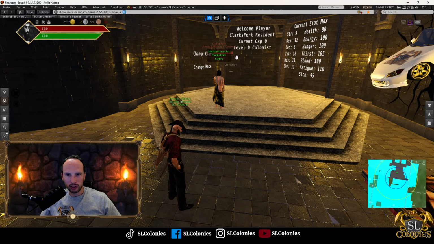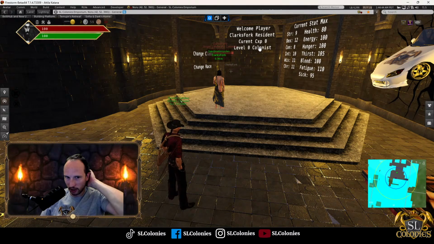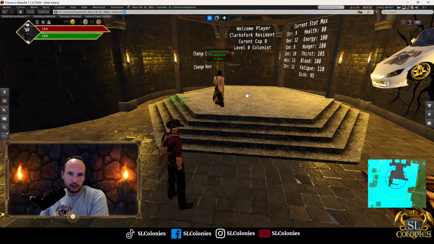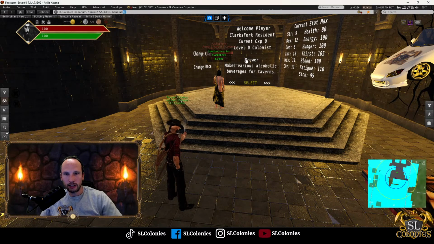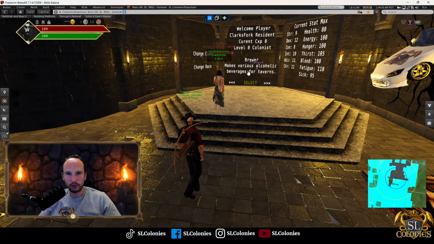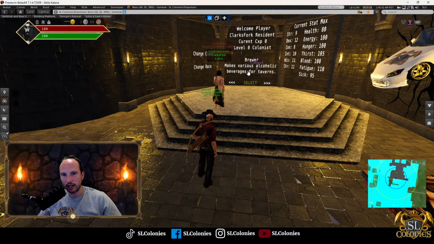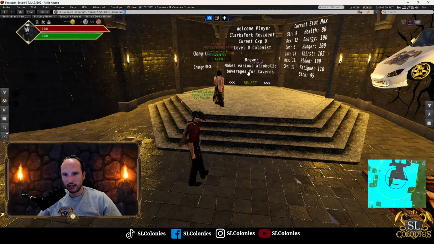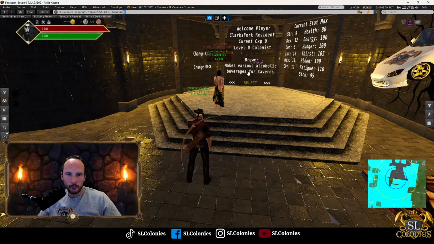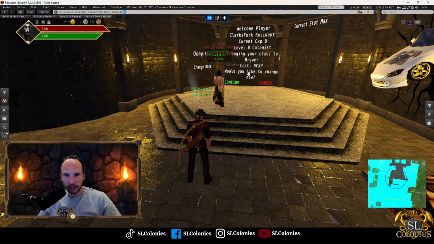And since you're a level 0 colonist, your first class change is free. If you go to the left there, it says change class. Yeah, okay. Just click on that. And then, yep, your brewer's already there in the middle. And you hit select, and that'll change your profession to a brewer. So if you want to start with the vineyard and earn crafting experience using that grape, that's the profession you want. Other than that, there's a bunch of others, but this is the one that will give you the experience. And just hit confirm. It doesn't cost you anything.